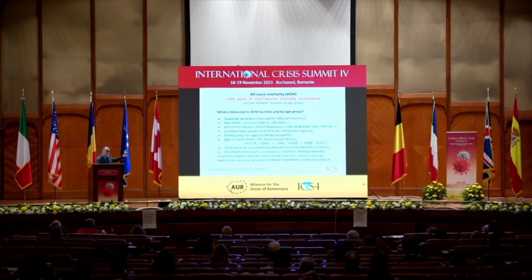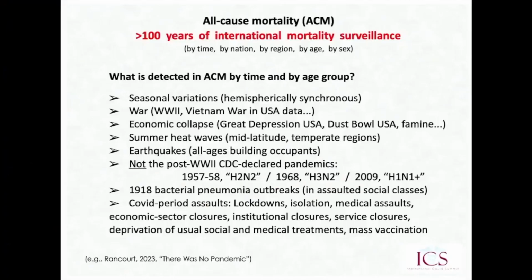But we do not see or detect any of the CDC claimed pandemics that occurred in 1957, 58, 68, 2009. Those pandemics, those so-called pandemics, do not give rise to any excess all-cause mortality that can be detected in any jurisdiction or by any means. Excess deaths cannot be detected on the national or state scale for these so-called pandemics. So they did not cause excess death, whatever they are.